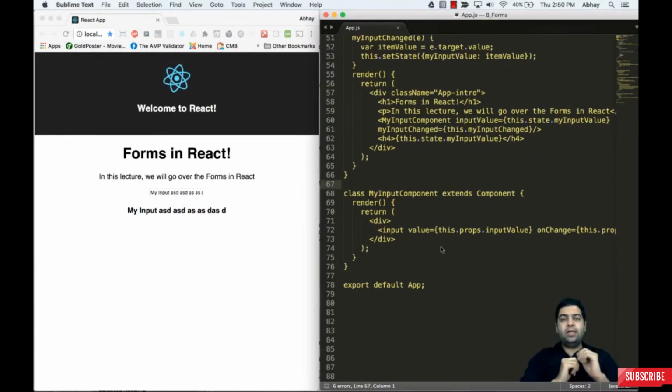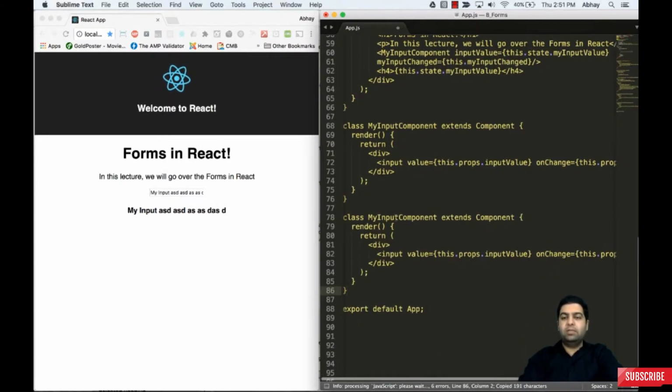Hey guys, so in this lecture we are going to continue our discussion on forms, and we've already seen the input component that we just created. Now we will create multiple types of inputs like select box, check box, and probably a text area, and see how it fits into the whole form component. So let's quickly create a component. Let's copy this, let's go down, let's create a simple component for, let's say, a text area.